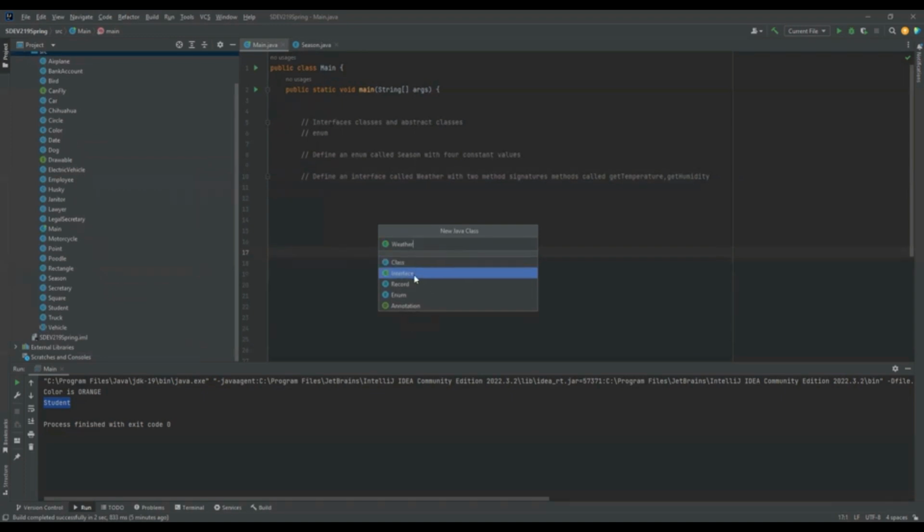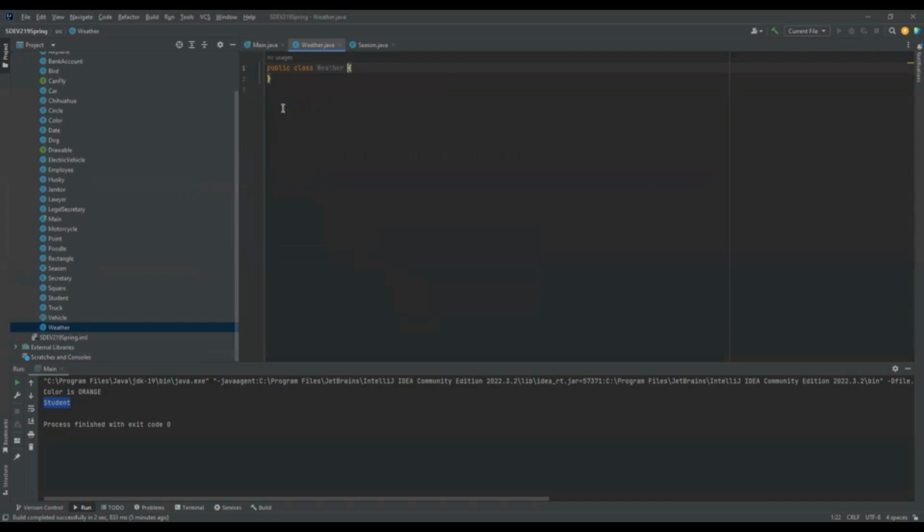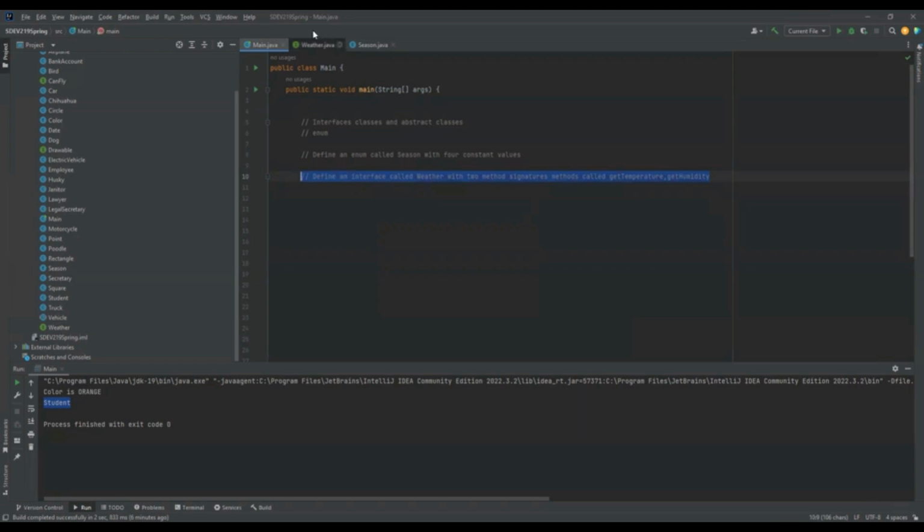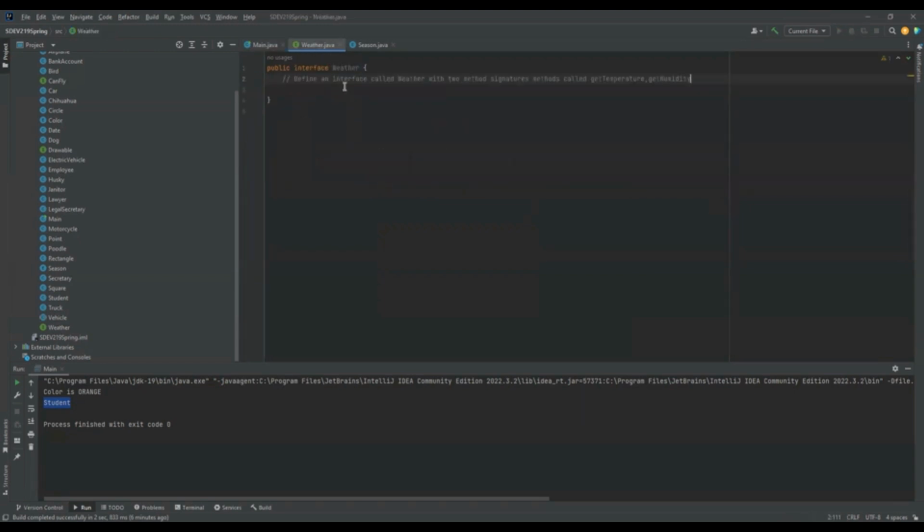So interface right here, I can select that, or even if I select class, like I showed you on Monday, and hit enter, oh, I don't need a class. I want to change that to interface. I can go and do that here. So I can just change the keyword class to interface, and that would convert it to an interface. So now we'll copy this and paste it here.